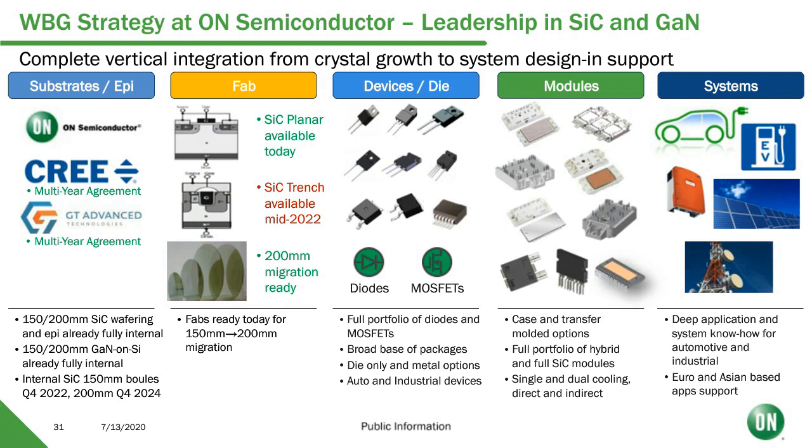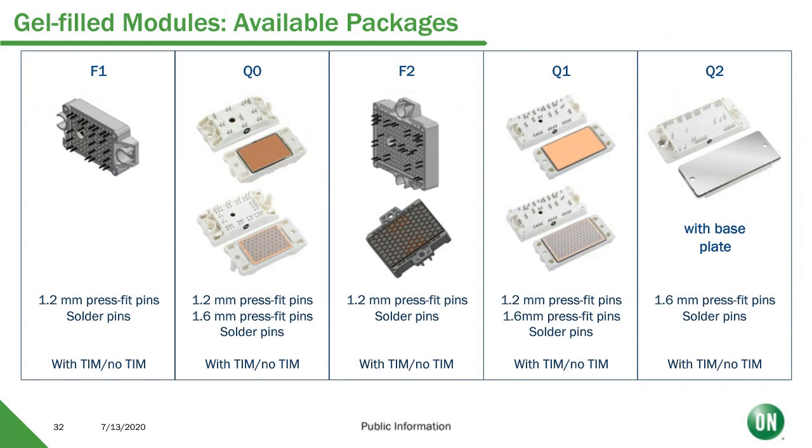If we look at our portfolio of modules, I mentioned our Q0, Q1, and Q2 style packages, but we also have our F1 and F2 style packages. All of these are mass market style packages that have multiple sources. We have options for the pins, whether you need press fit or solder pins, and also whether you need a thermal interface material, or TIM, or without TIM.